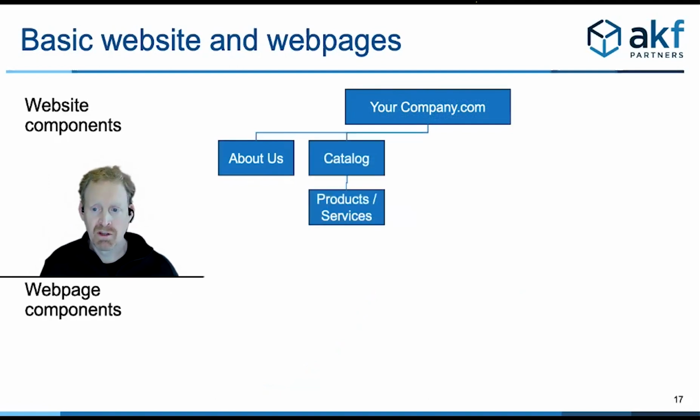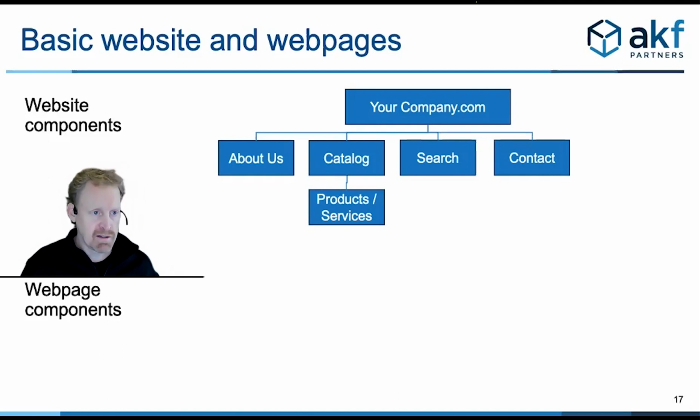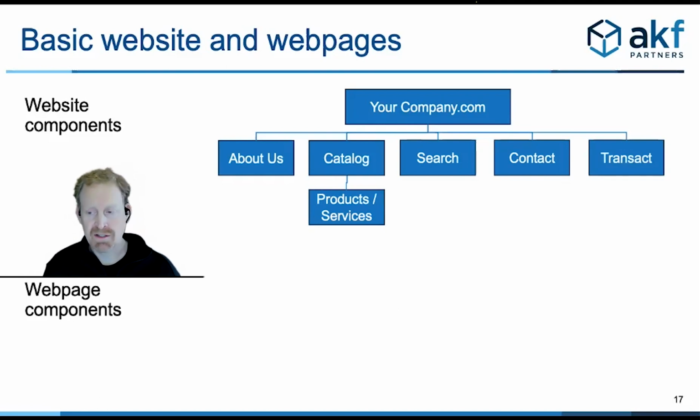And there's an about us page. You may have a catalog or listing of what you provide, and in turn a list of products or services. You should have a search in your website, and then a contact us page if for some reason you can't self-serve with whatever you have on your website. And ultimately everything to self-serve, which is to transact on your website and interact with you anywhere along that customer journey. So these are different aspects of your site, typically tied to different parts of the customer journey. We'll walk you through how these are actually different technologies in some cases underneath.